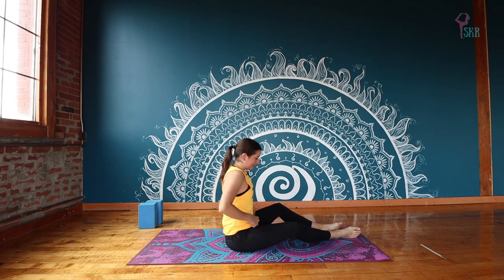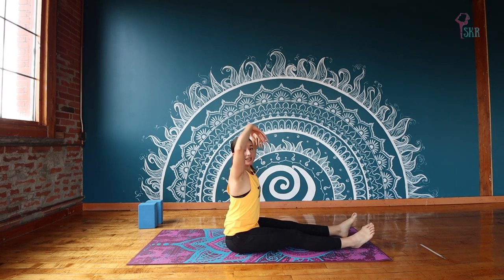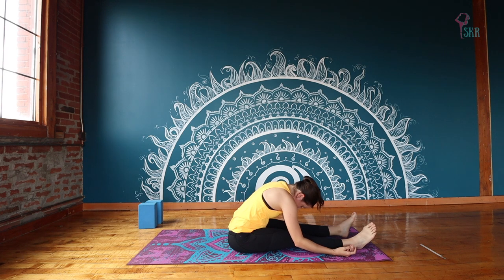You can give the legs a nice good shake and keep them nice and relaxed. We're just going to inhale both arms up. Exhale, fold forward over those legs. Relaxing your neck, relaxing your shoulders, your upper body, even relaxing your legs, your knees, your ankles, your toes. Just let gravity pull you into the stretch here — we're totally changing gears, being much more passive. Continuing to breathe. Feel that heat radiating off your body.